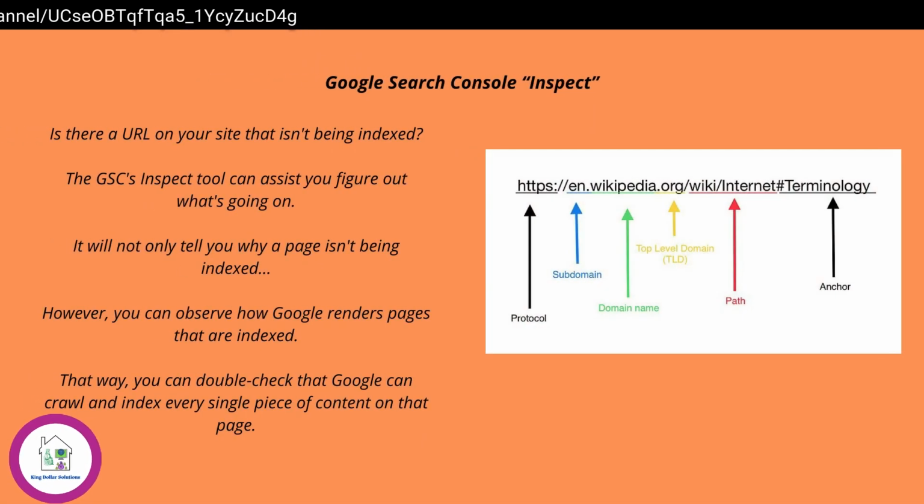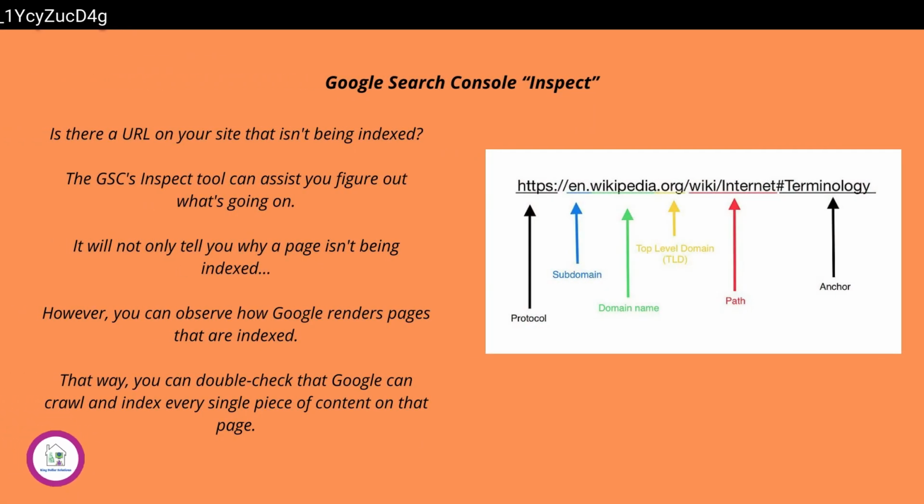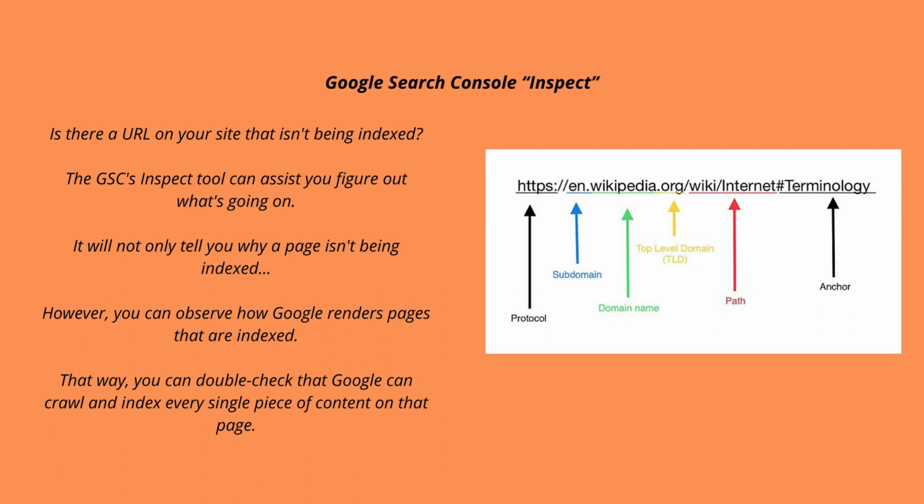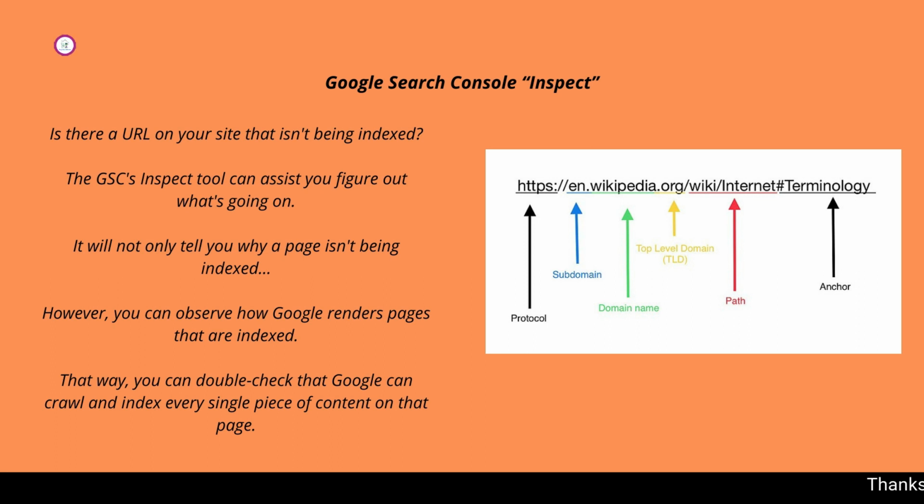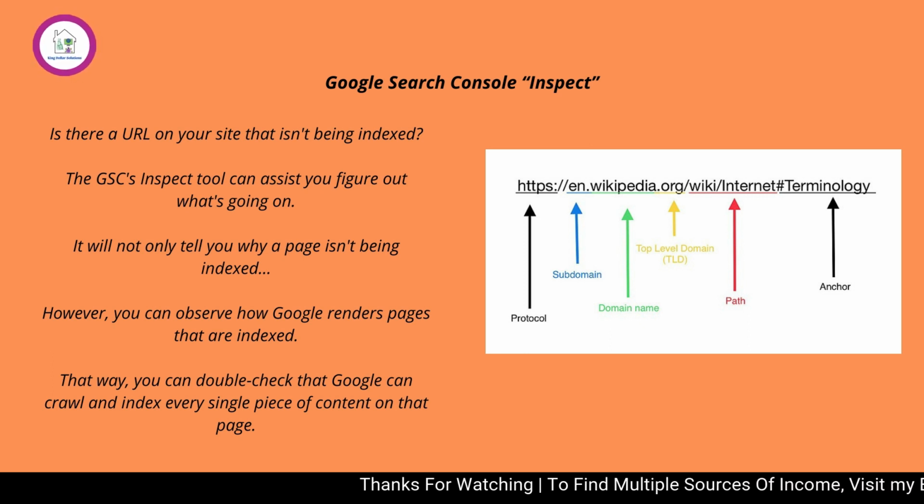Google Search Console Inspect. Is there a URL on your site that isn't being indexed? The GSC's Inspect tool can assist you in figuring out what's going on. It will not only tell you why a page isn't being indexed, but you can also observe how Google renders pages that are indexed. That way, you can double-check that Google can crawl and index every single piece of content on that page.